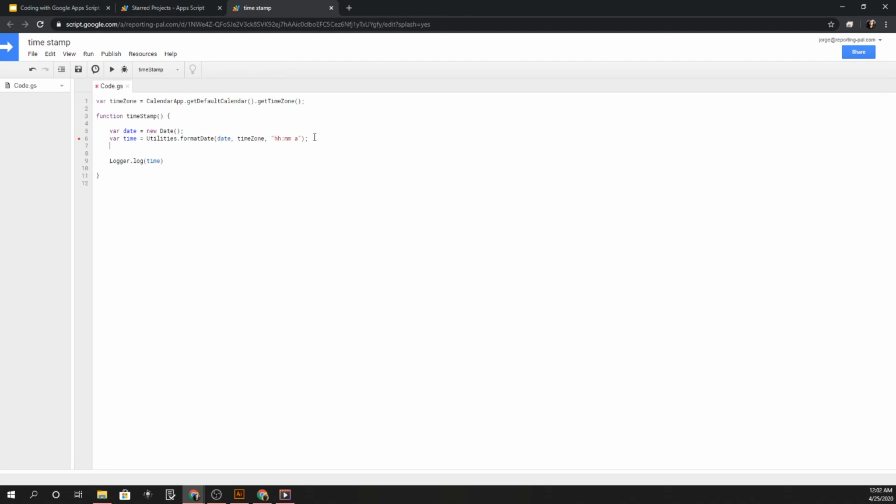So we're going to need to create a variable now for our day. So I'm assigning this day. The code is exactly the same. The only difference here is the format that we'll be using, which is month, day, and then year, represented with /. Always remember to use semicolon to close out each line.